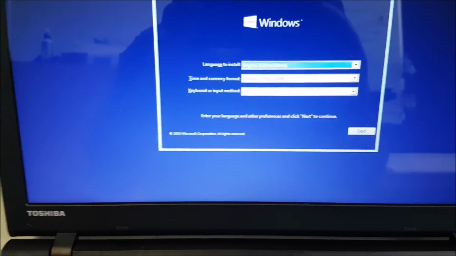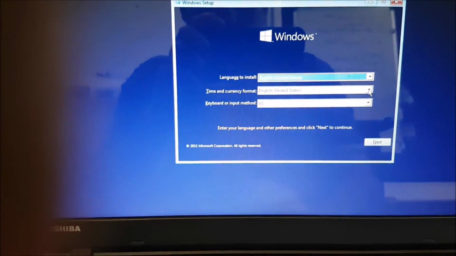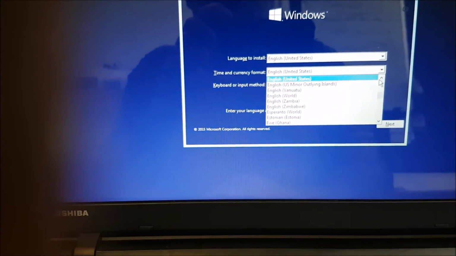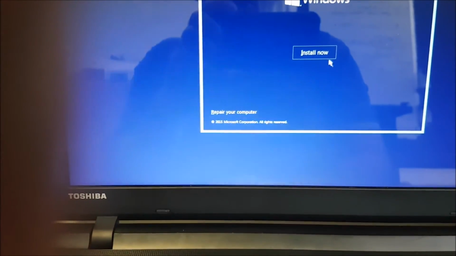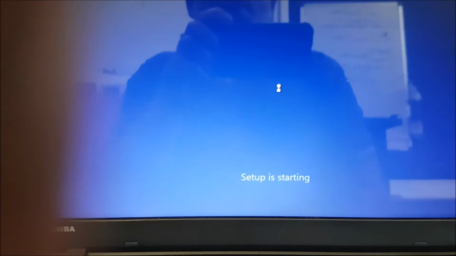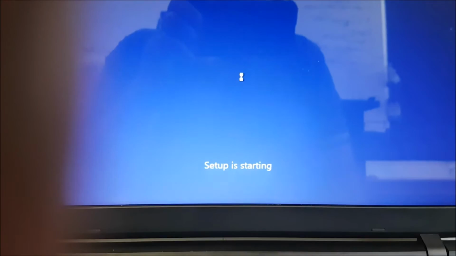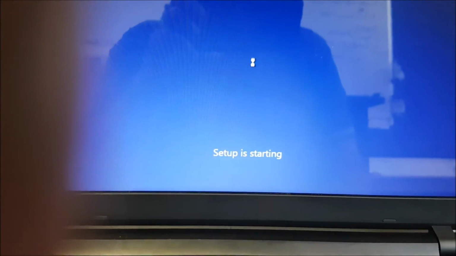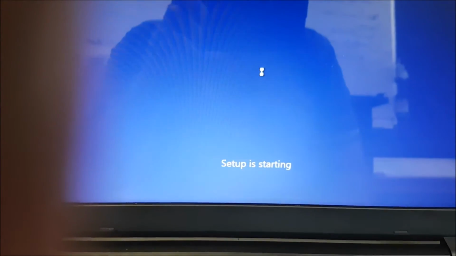Okay, Windows is starting to boot, so we get this screen. Well, you can see me in the reflection, sorry about that. I need to get a tripod here. Okay, so we're going to wait for it to come down, next, Install now. This is where we got an error, because I started to delete all the partitions and then it started to load Windows, and I don't think it found the hard drive. Even though I could delete all the partitions on the drive, I presume that the hard drive is faulty, but we'll know.